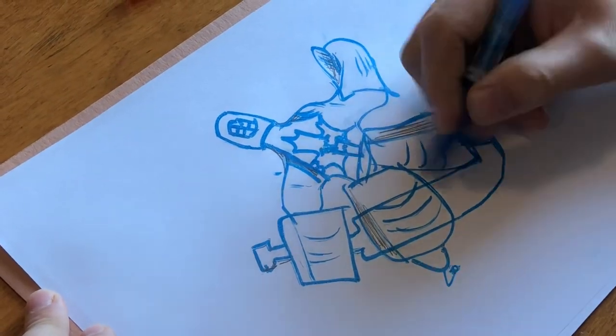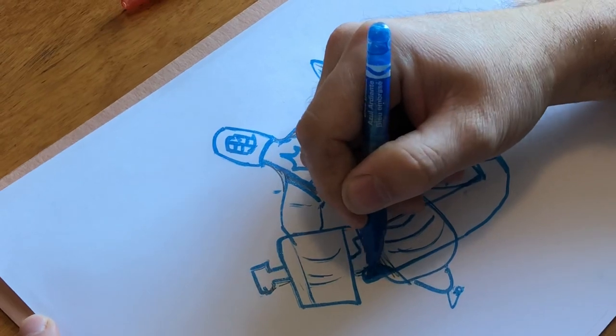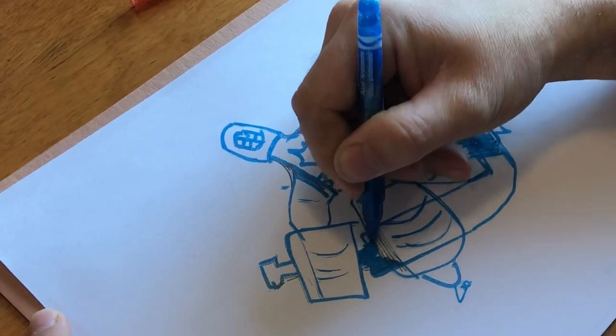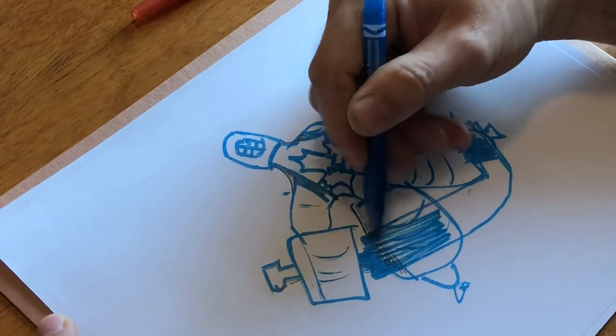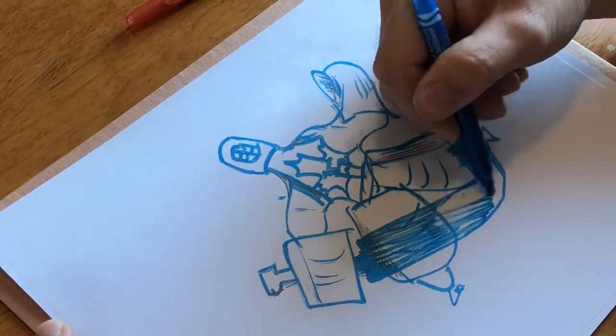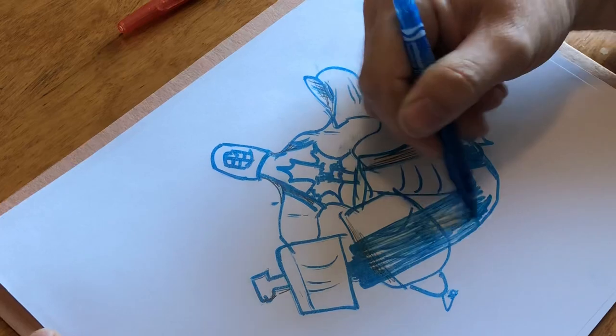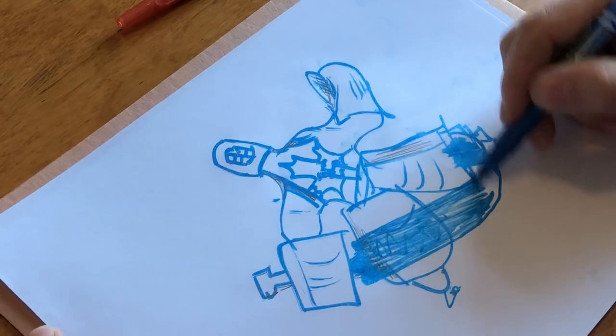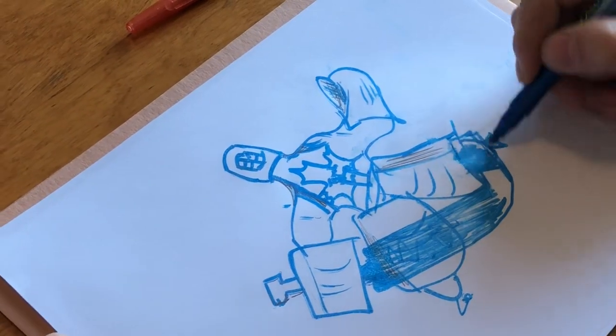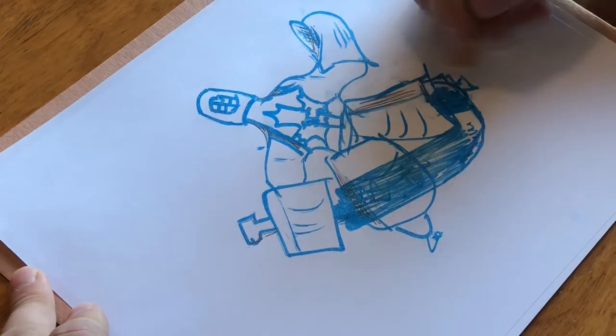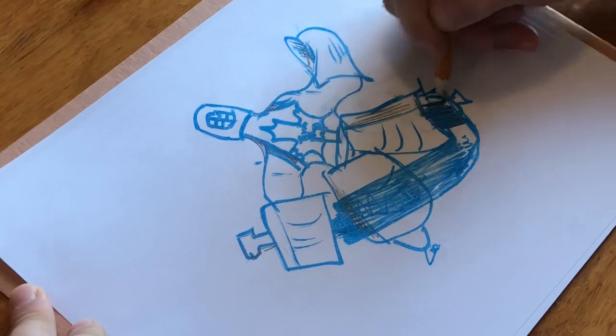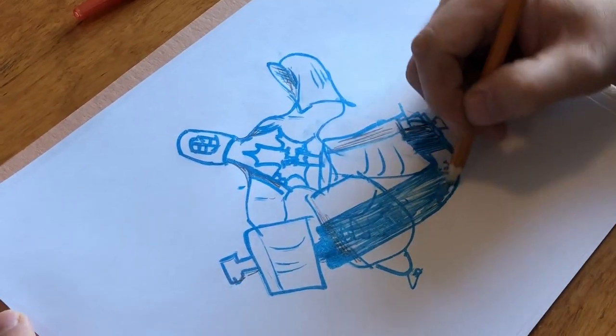Here you're going to be going over the part of the blocker here for the goalie pad, so you can color this to show that it is in front. And here we have a little bit of the tape, showing a little bit of that three-dimensional look for the Leafs.